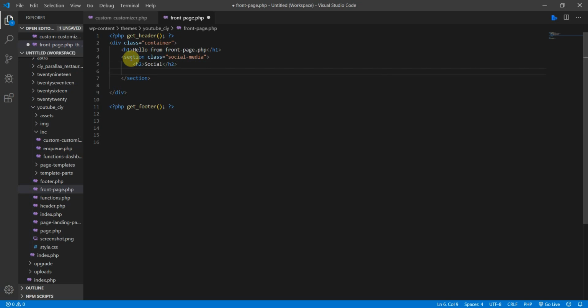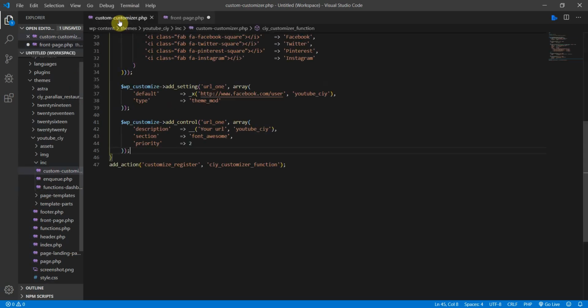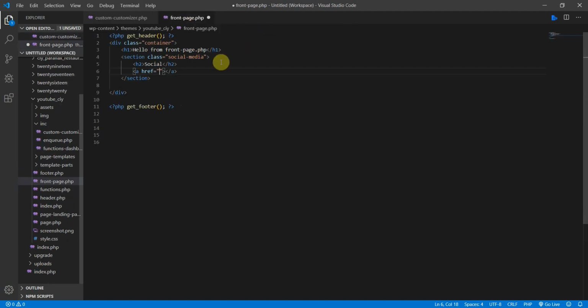So first we need href like this. So what we're going to do now is we need to bring in here the URL, and we had a URL here. So we need to bring in the ID, this ID into our code. So let's open up a PHP tag, and let's close them at the same time.